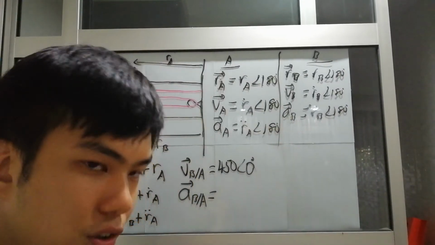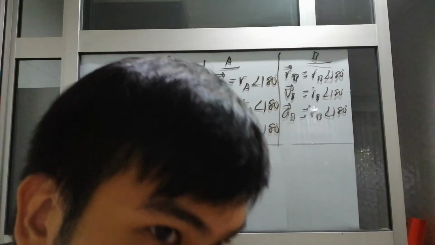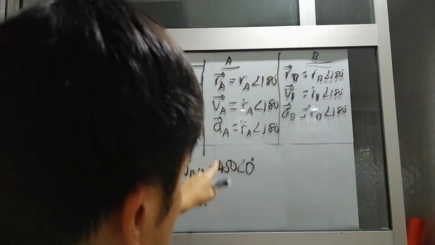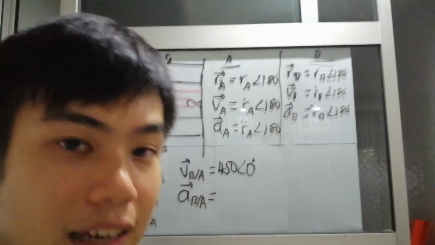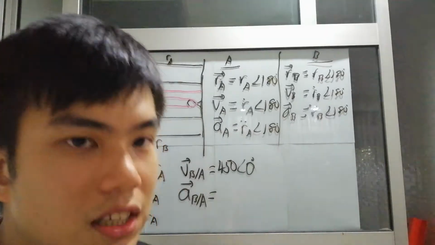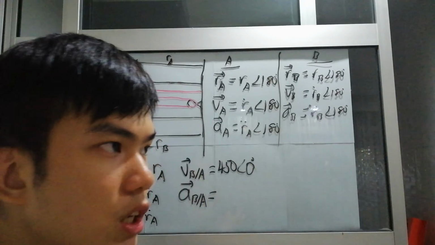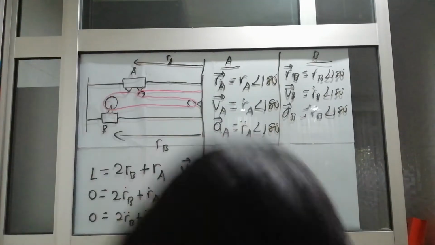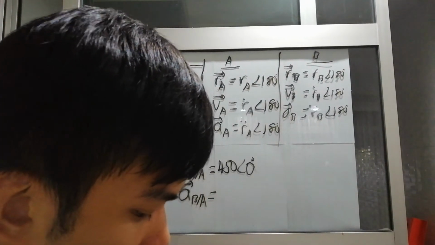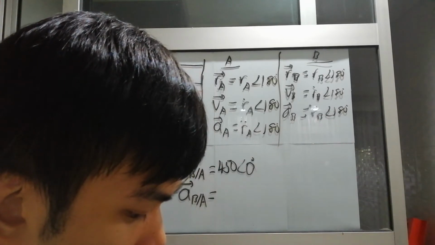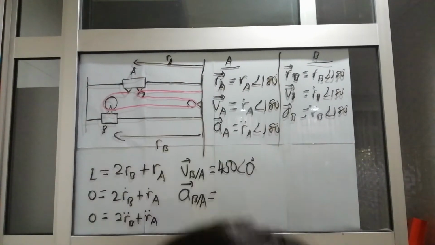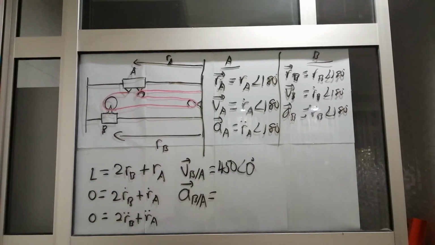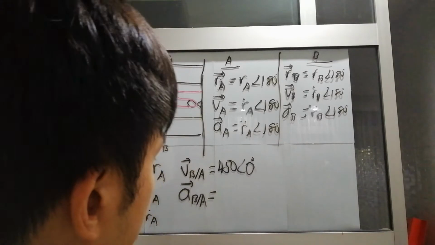Okay, so the hint is actually after 6 seconds, this is the velocity of B with respect to A. In other words, when t equals 0, velocity of B with respect to A is actually 0. So if we know that after 6 seconds, times 6 you get 450, if you divide by 6, 450 divided by 6, you can find out that the acceleration of B with respect to A is actually equals to 75 degrees.